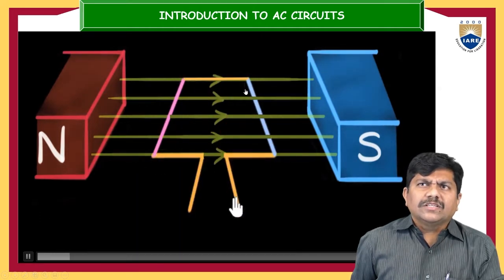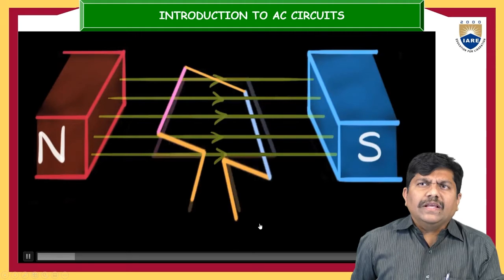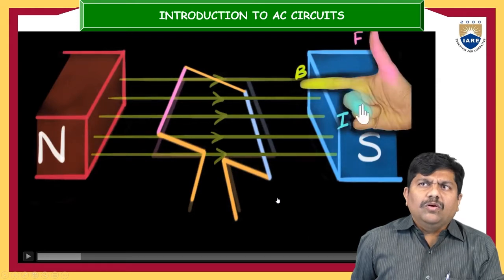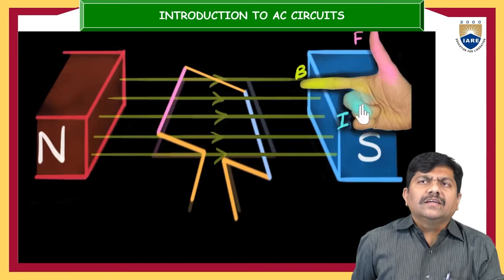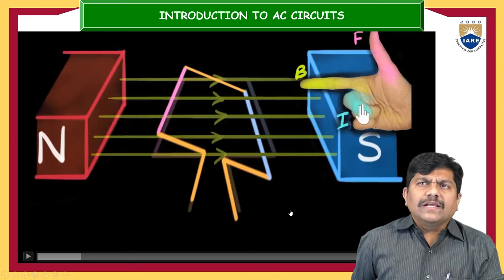Now this is a conducting system. The pink and blue conductors are joined together. For example, if the pink conductor is moved in the upper direction, then the blue conductor will be moved in the downward direction. Now if the conducting system rotates like this, what is the direction of the current? We are going to find the direction of that current, and that will be illustrated with the help of Fleming's right hand rule.